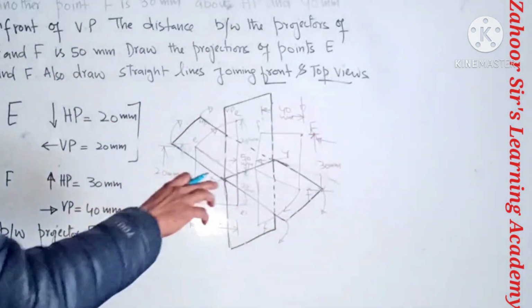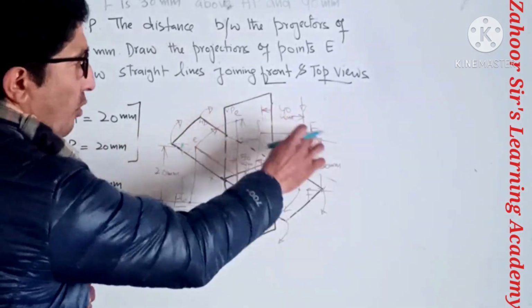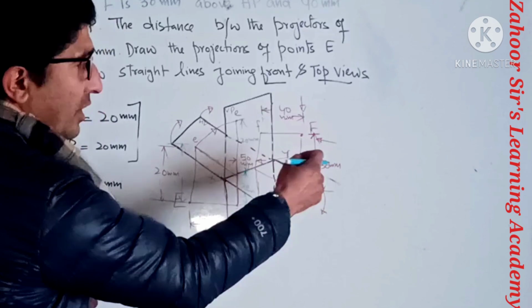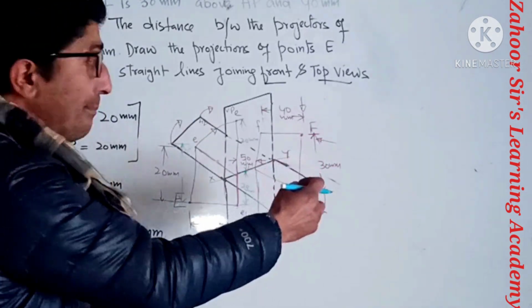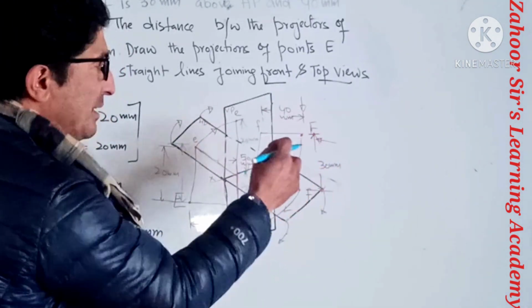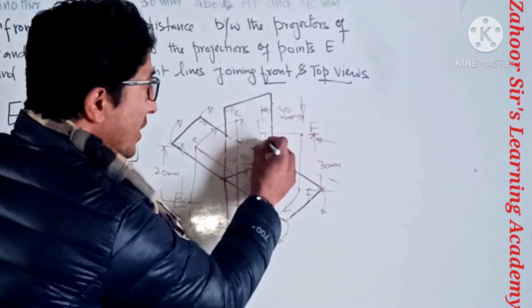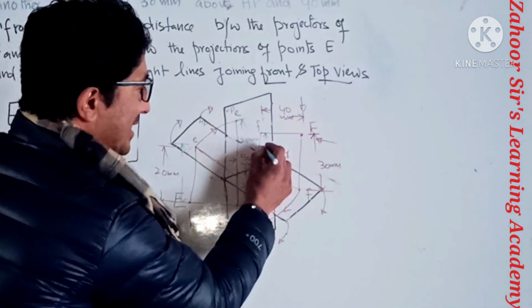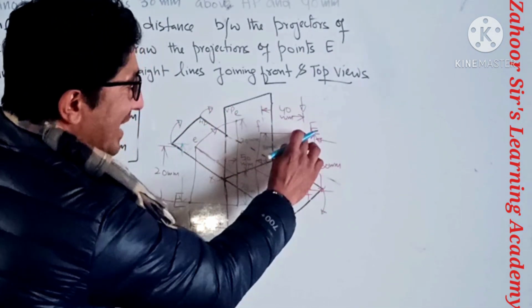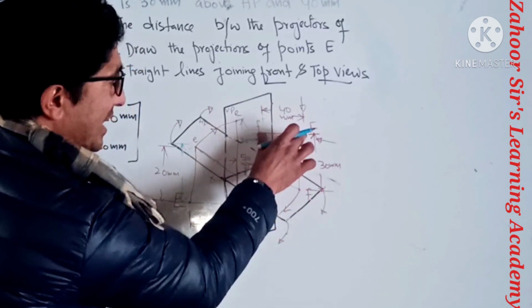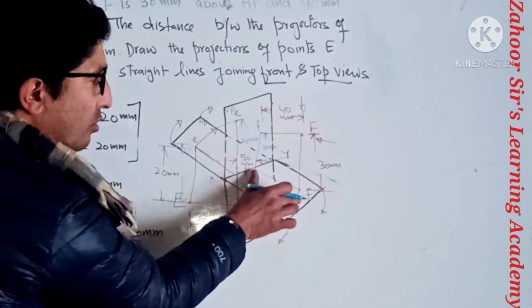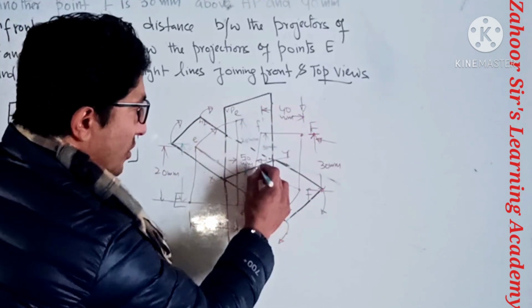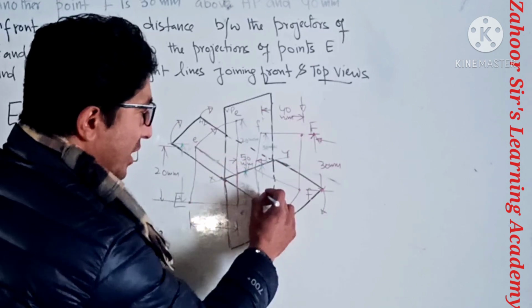This was very easy. Now in this case, because both dimensions vary from each other, it was 30 mm above the HP, which can be seen on VP. So the distance from this XY line to the front view is 30 mm. And we are rotating again in this case. This line is the replica of this line, and we are rotating this line there. The distance of this line was 40, so the distance from this point to this point is 40 mm.